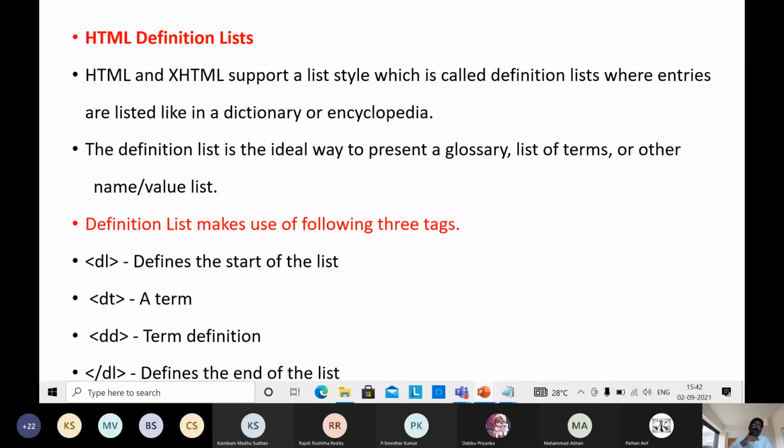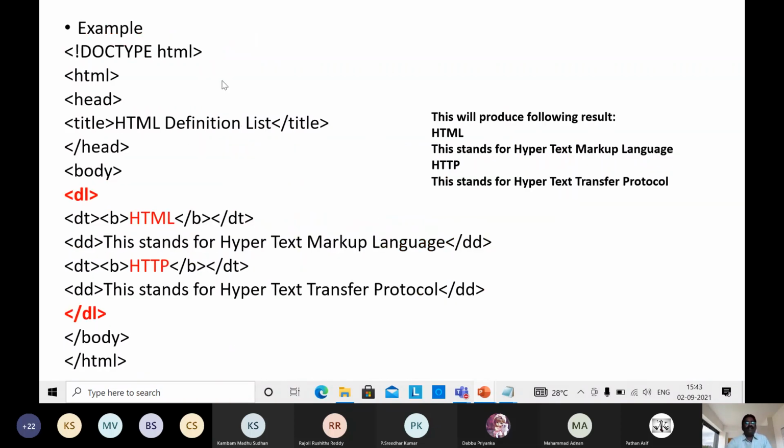It contains a term, which is a short form, like HTML. DD means the term definition, the meaning of it, which is represented within the definition. For example, here DL is the list, and here is DT. Within the DT I wrote the term in bold for printing, with B. DT HTML I have written.